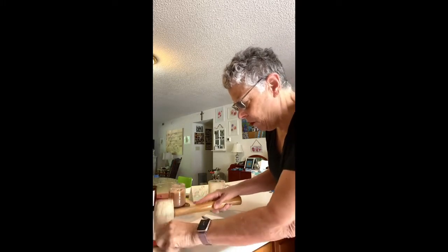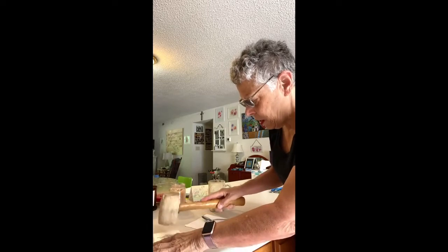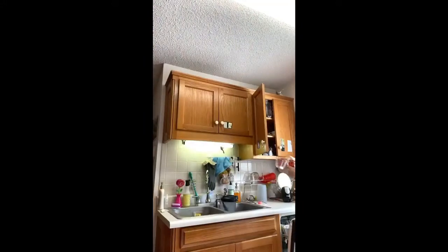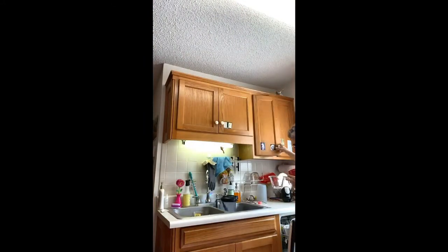And I flip it over. Okay. Oh, that's looking much better, right? Okay, now I get a little measuring cup here. Yeah, that'll be good. Yeah, that's pretty powdery, right? Okay.